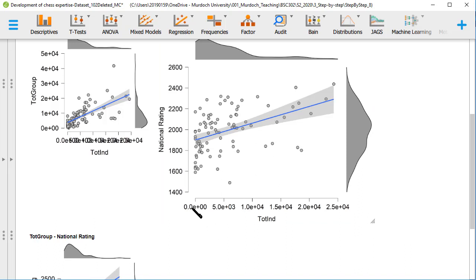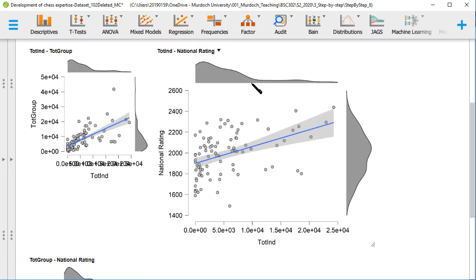Here, note that the x-axis has a scientific notation. So we've got this E plus, and the number there indicates the number of zeros that you have to add. In this case it's 0.0 plus 0, so that's the value 0, and then we've got 5.0 plus 0.3, so that means that you need to add 3 zeros. That means that this is 500, and this one is 1 and 4 zeros. This is 1000, 1500, 2000, 2500. And this is the distribution of the individual practice and national rating. This is the distribution, and these are the values.